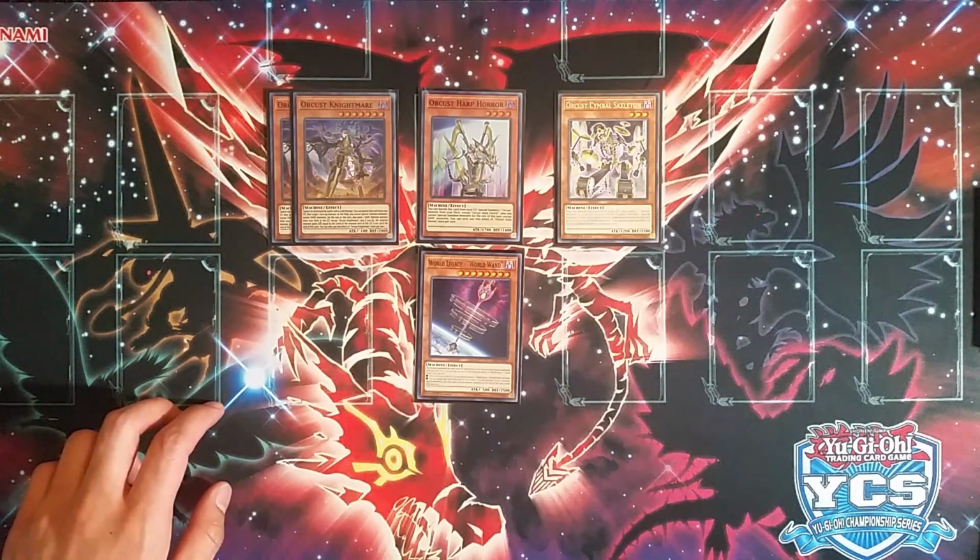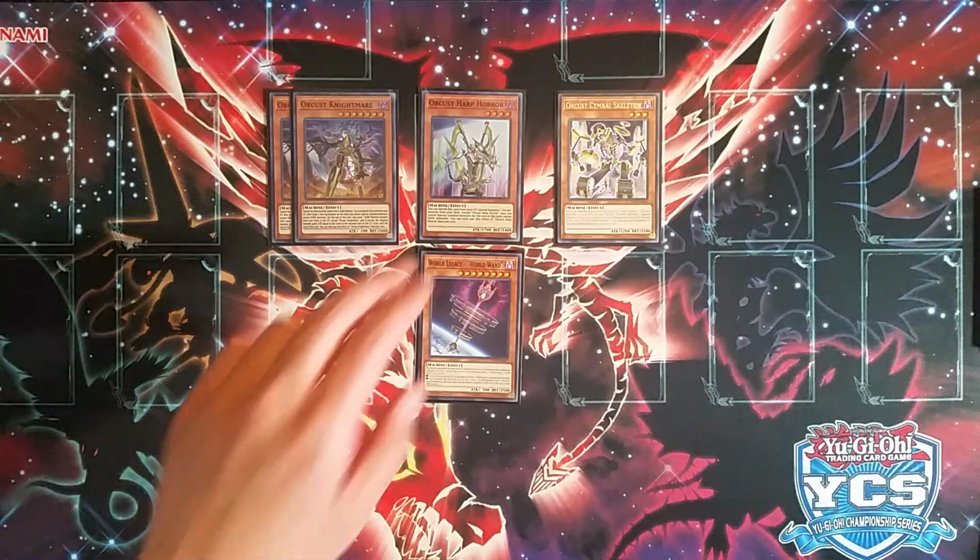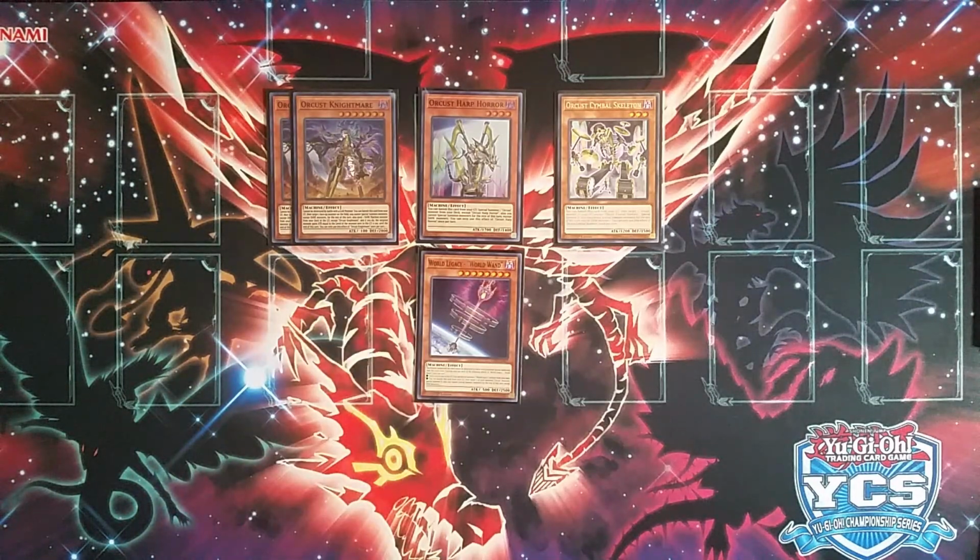So like if I was able to pitch a Nightmare or a Harp Horror for a discard cost, it would have made me able to actually play through those boards. So definitely missed the second Harp. Would consider playing it for sure. But the engine itself is pretty stable.